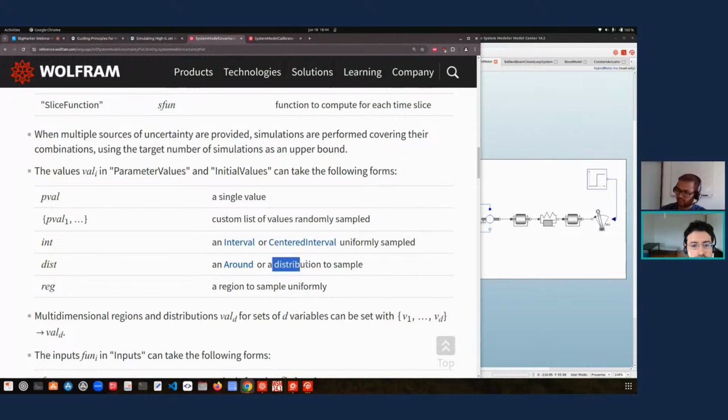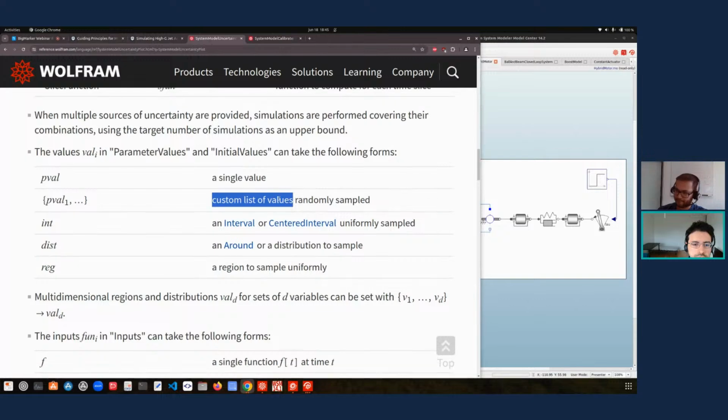Or you can just specify a distribution. We have a massive landscape of distributions that you can choose from in the statistical distribution functionality of Mathematica. You can just provide a geometric region and we can sample it uniformly. Or you can just provide a specific custom list of values that we can sample randomly.